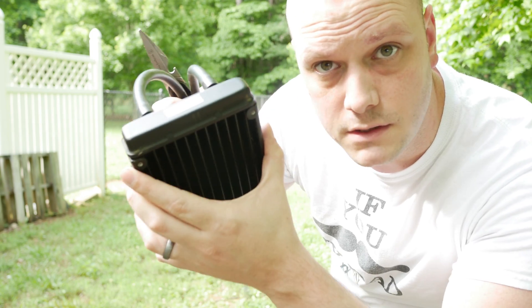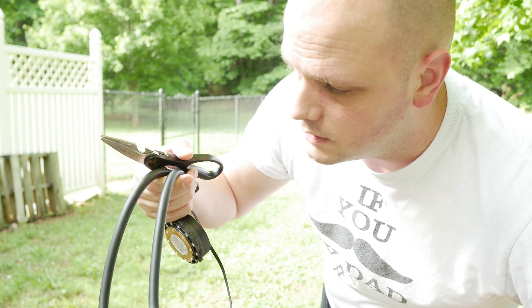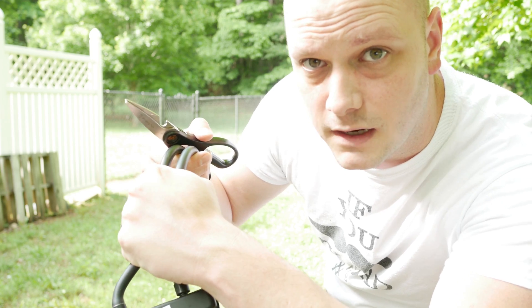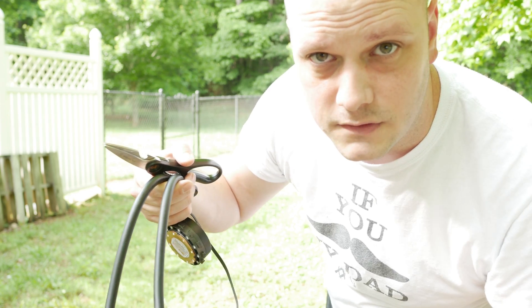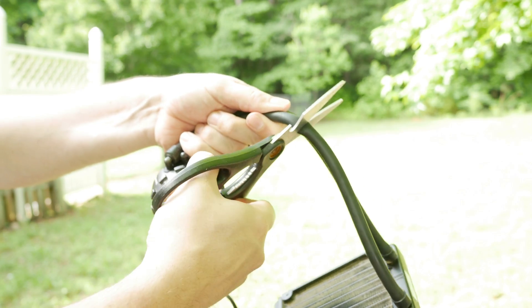This told me a couple of things. My first theory was that it had gotten gunked up — sometimes these AIOs get really gunked up and the water can't move through, like a clogged artery. So we took it outside and cut it just to see, and the tubes were perfectly clean. This is the original H55 from 2014 that's been running strong. My theory was it gunked up inside, so I'm about to cut that and see if that was the case.